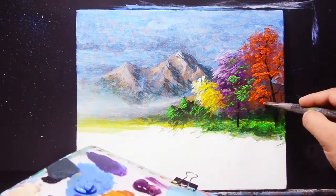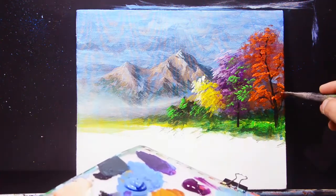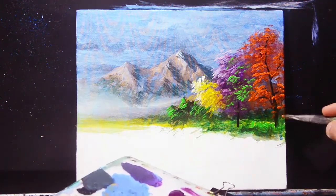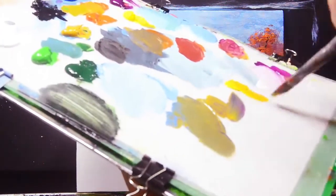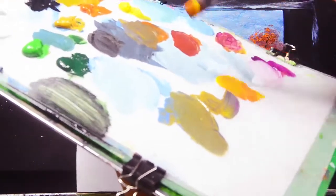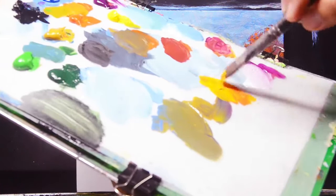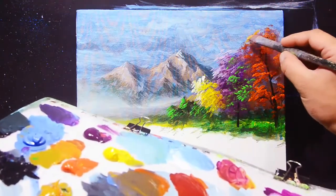Just continue adding with the orange yellow here. I'm going to go down to the lower area of this tree. Just looking good. Then for the highlight, I'm going to mix the color of the cool cadmium yellow and the orange yellow to create a lighter orange for my highlight effects to this tree here.